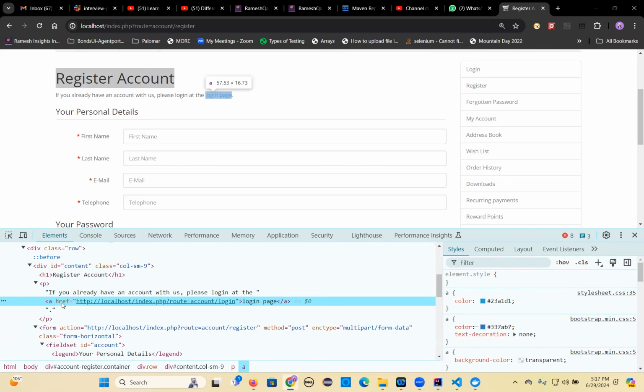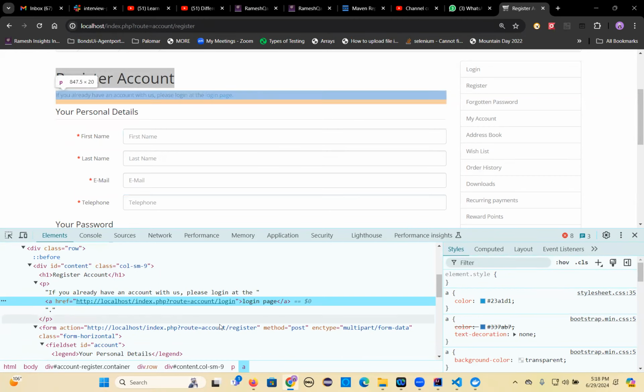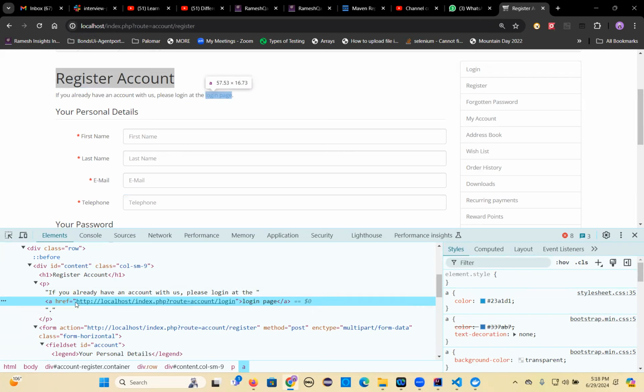So that's an attribute name, attribute value. This is the login page, the element name, between the open a tag and close a tag. You have a link name.